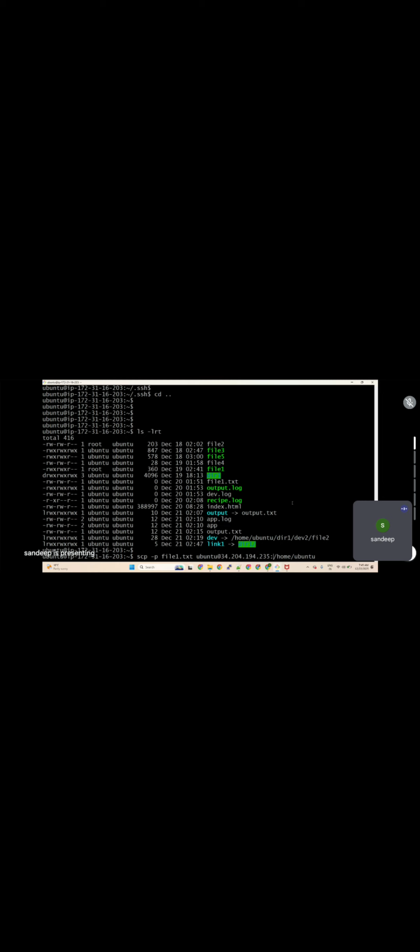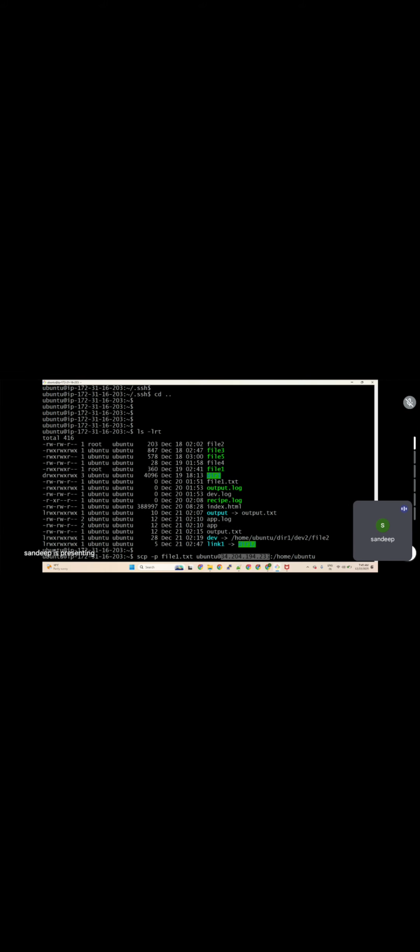So here we are copying using scp -p to preserve the mode of file1.txt from server 1 into the server 2. This is the path. Were you able to understand this command? Server 2 user, server 2 public IP, server 2 path where we want to copy.